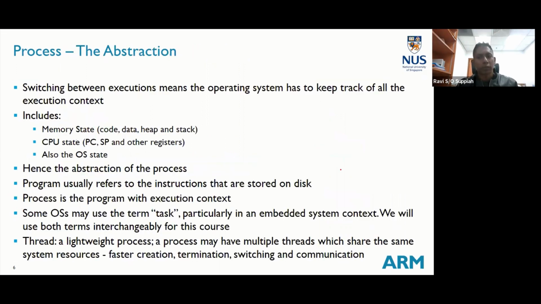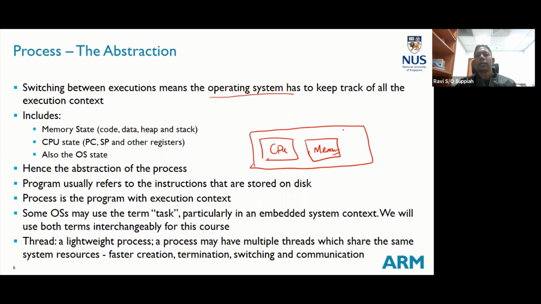So as far as the process is concerned, you are switching between multiple processes, while all this is being managed by the OS. Like I said, as far as we are concerned, we have a single processor and a single memory. So we have a single CPU and a single memory, and you think of it as a single entity each. And then you have an OS that is now trying to manage all these processes. So you have process 1, process 2, all the way to process N, and all of them are talking to the OS.